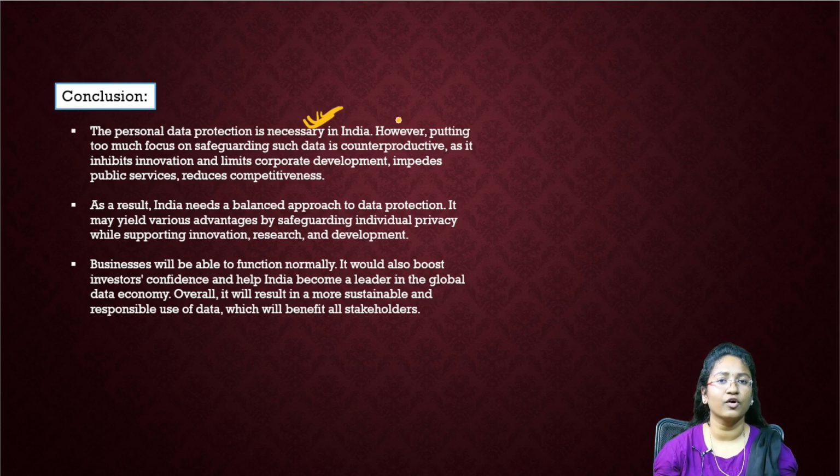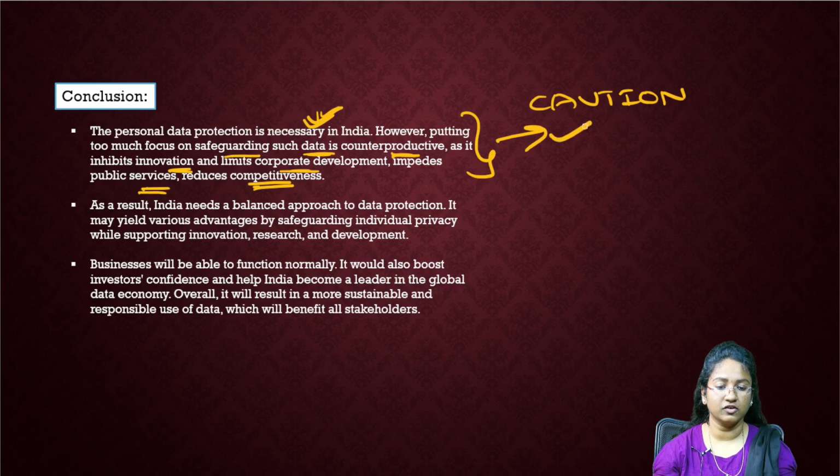But however, some caution is definitely needed. So what is this particular caution that has to be followed? Putting too much focus on safeguarding such data is counterproductive. Why? Because it inhibits innovation, it limits corporate development, it impedes public services, and it also reduces competitiveness. So this is one caution that has to be followed while collecting personal data and providing protection for it. As a result, India definitely needs a balanced approach.